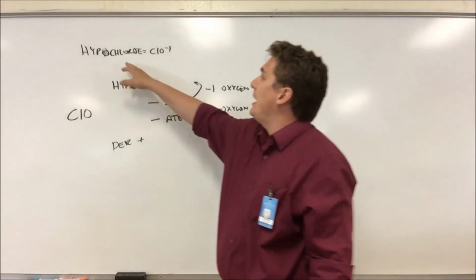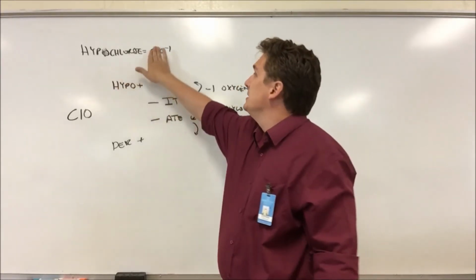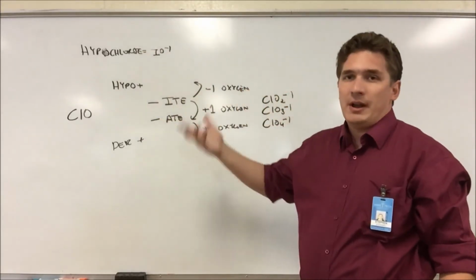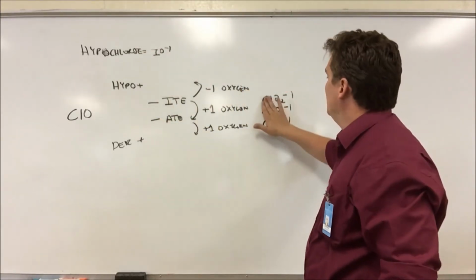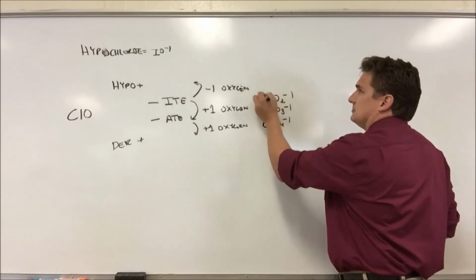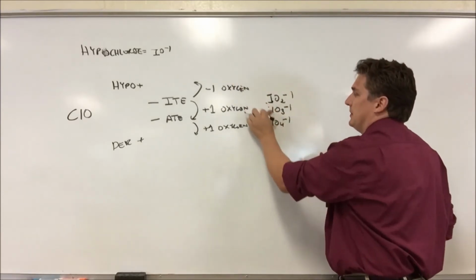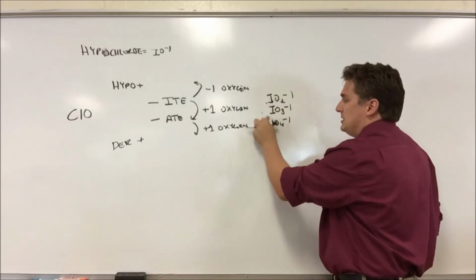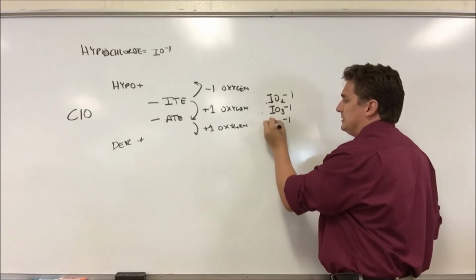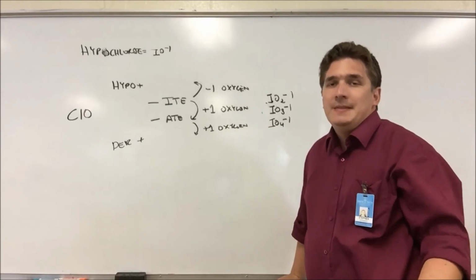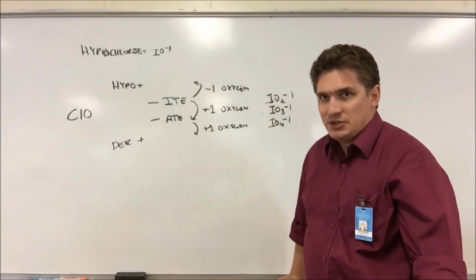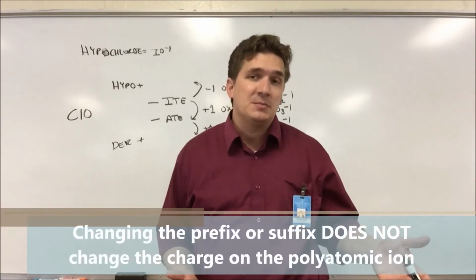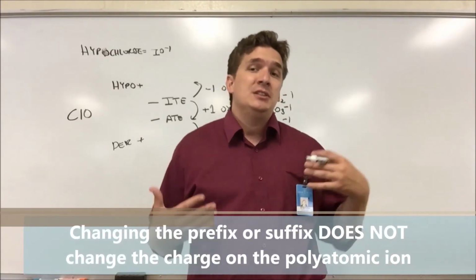And this is true of the iodate and the bromate series. We have hypoiodite, which is IO-1. To get rid of that hypo and just go to iodite, we just add an oxygen. So to go from IO to IO2. To go from iodite to iodate, we add 1 more oxygen. And to go from iodate to periodate, we add 1 more oxygen. These endings don't change the charges. So to go from an ITE to an ATE, it's still going to be the exact same charge as before, but now you're just changing the number of oxygens.